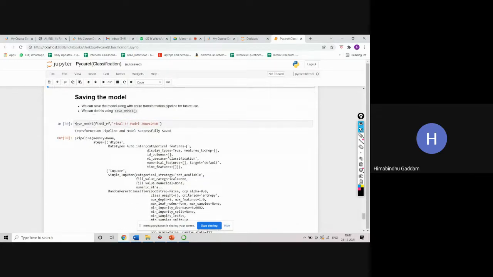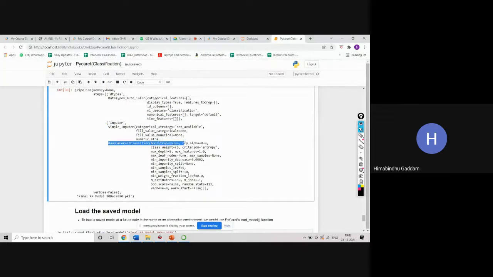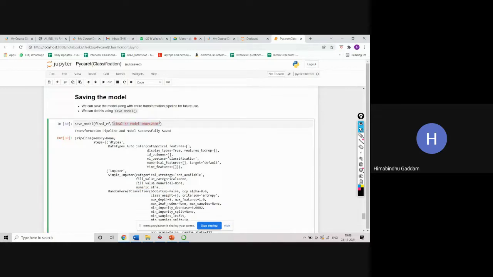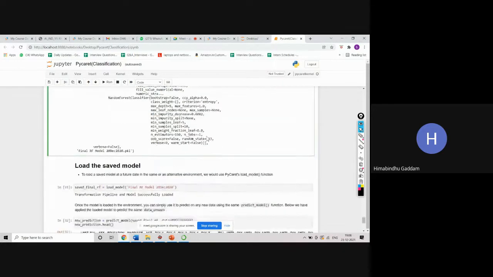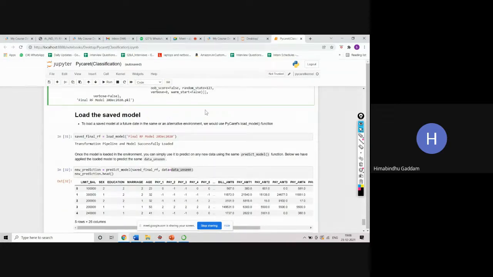Now to save the model, there is just one line. Save model, final RF. Final RF is our model, right? All the steps are stored here. And you are giving a new name, RF, final RF model, whatever name you want to give. So this is the pipeline. Now I think the doubt that you all had, how is it different from our ML algorithms, here it will be cleared. It is getting the pipeline, and it is doing imputer, it is storing the random forest, all the steps that were followed to reach our final model, all those are there in this model, final RF model, whatever the name we gave. When you save it, the whole pipeline is saved. Next, whenever you want to reuse the model, we have built all these steps and we saved it. So whenever you get new data, if you want to rerun the model, what do you have to do?